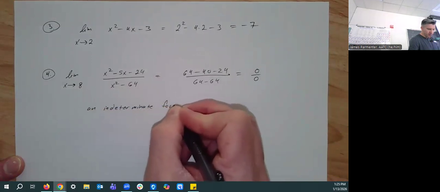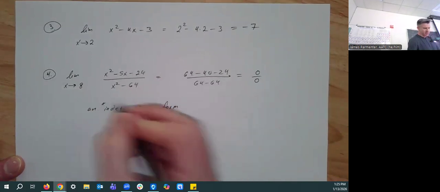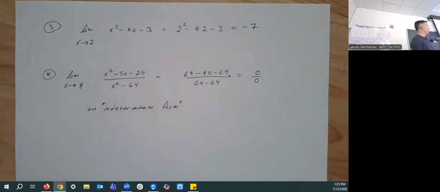There are many more of these that we'll encounter later on, like in chapter 4 when we talk about L'Hopital's rule. But for now, 0 over 0, and we'll see later on, infinity over infinity are the two types of indeterminate forms that we're going to encounter. Actually, we'll encounter a couple more other ones too. Yeah, there's other ones coming up too.